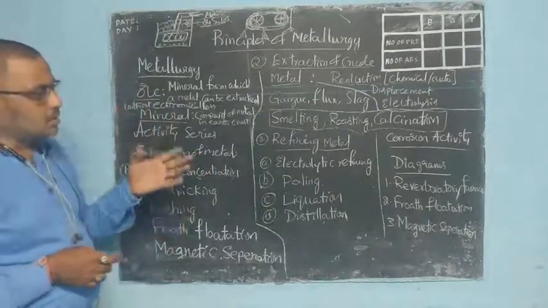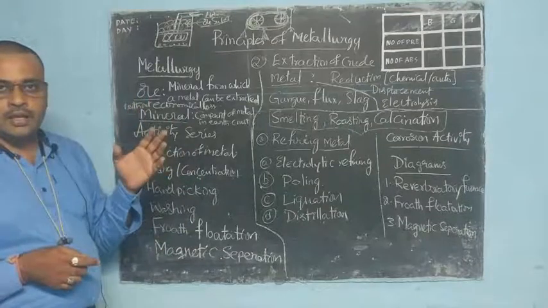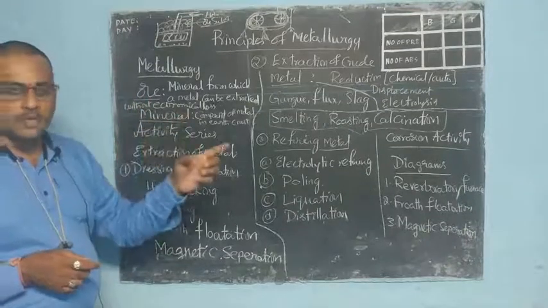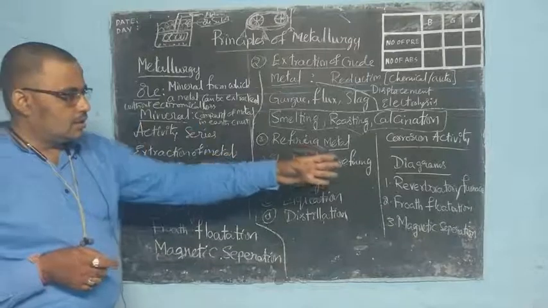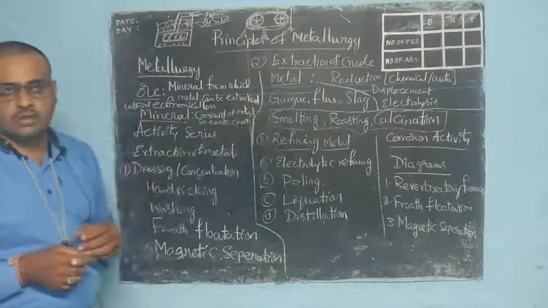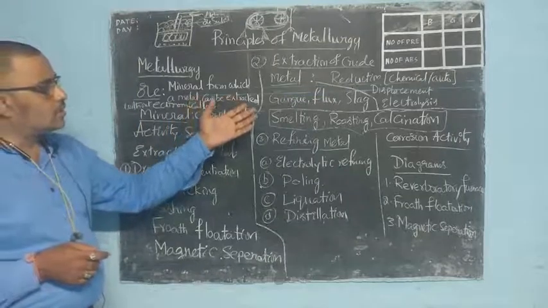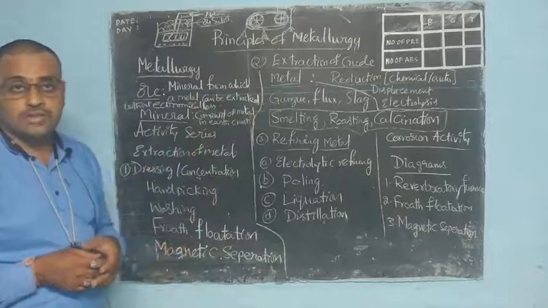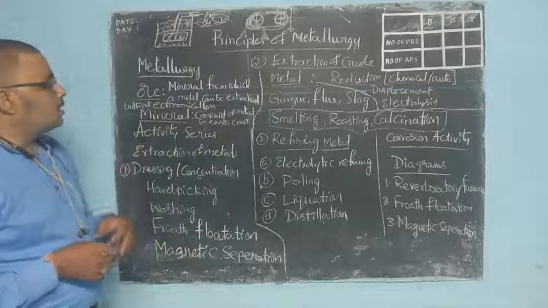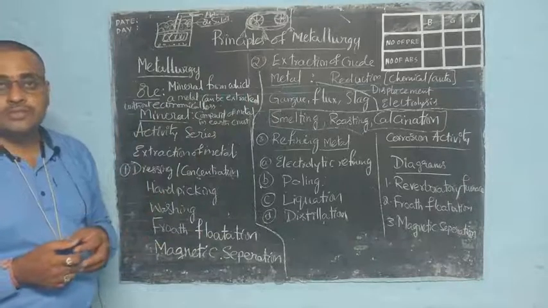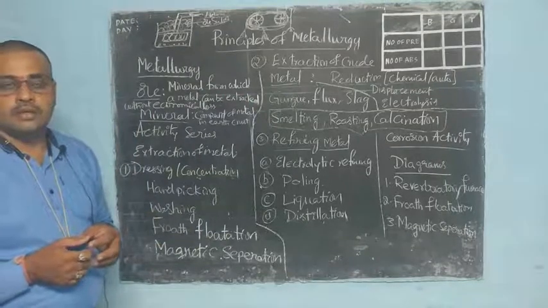There is a high chance of getting 4 marks, particularly from either a diagram or the activities that are there, and definitely 1 mark questions will come, and also there is a chance of 2 marks questions, and the differences may also come from this. Okay. All the best for you. Thank you.